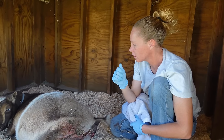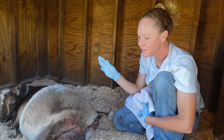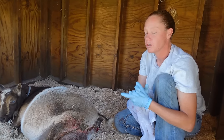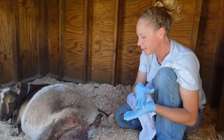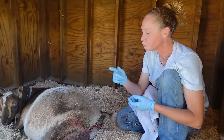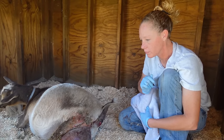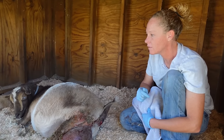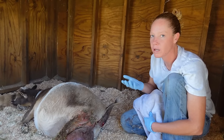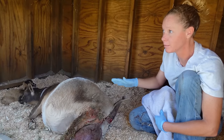Nigerians can have a lot of babies. They are very prone to have multiples in each birth, and some do it even worse than others. But the more babies they have, the more opportunity for them to just not have enough room to be positioned properly, if you will. So sometimes they get tangled up, and I'm just hoping the rest of them aren't, but I don't know. I've mentioned it before. Some people, if you have to pull one, you're just going to go in and pull them all, and I just don't do that. I would rather have her have her babies on her own if she can, because obviously that's better. It's extremely painful for her to have kids positioned in there. Every time you go in, it's really hard on them. Labor is hard enough when they're positioned right and coming out properly.